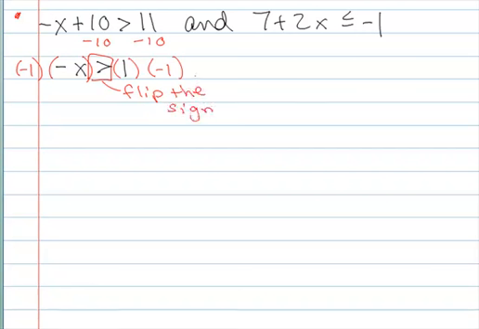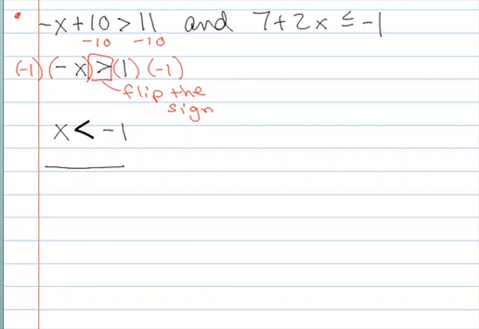And that's just something that we always have to do. When you have an inequality and you're multiplying or dividing by a negative number, whenever you do that, you have to flip that sign. And by flip that sign, what I mean is now on the left we have x, but in the center, instead of a greater than sign we have a less than sign. So now we have x is less than negative 1.